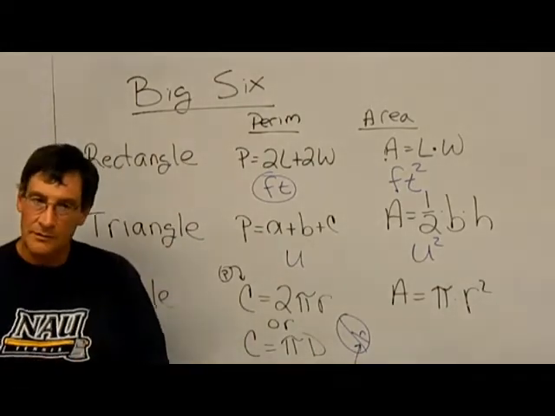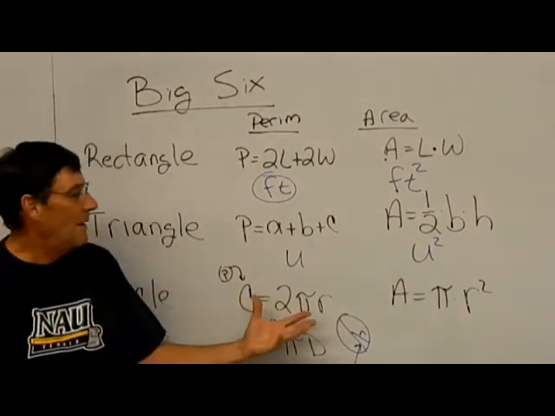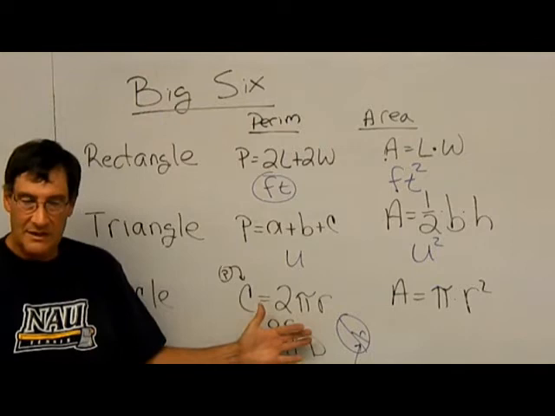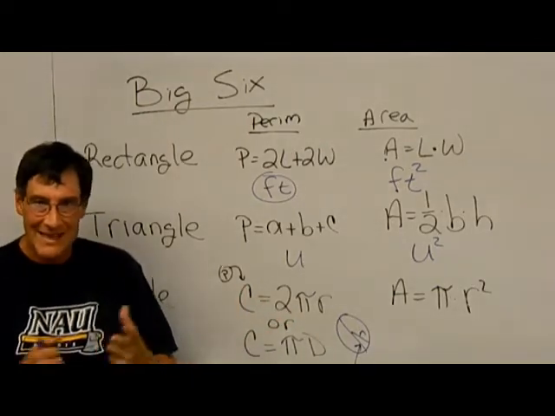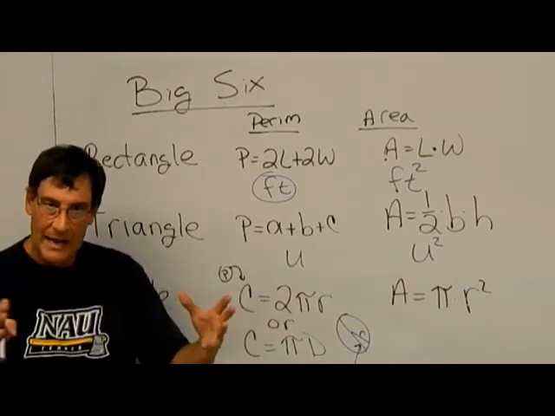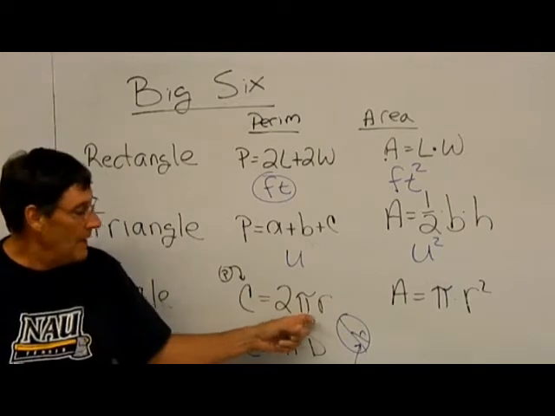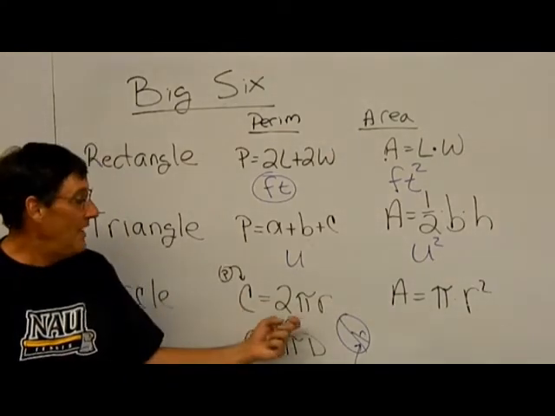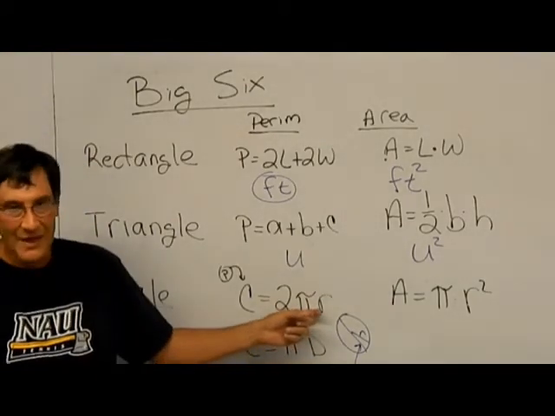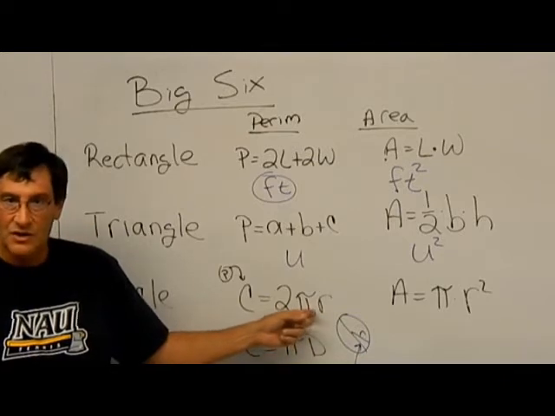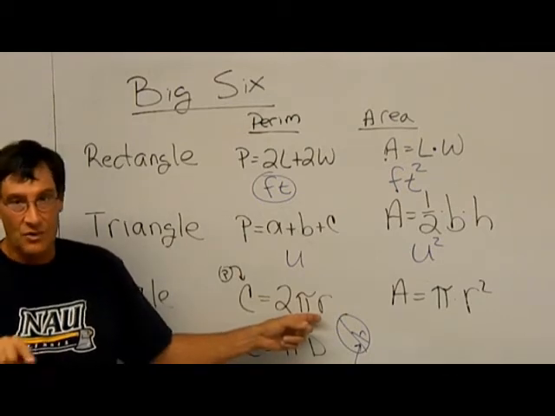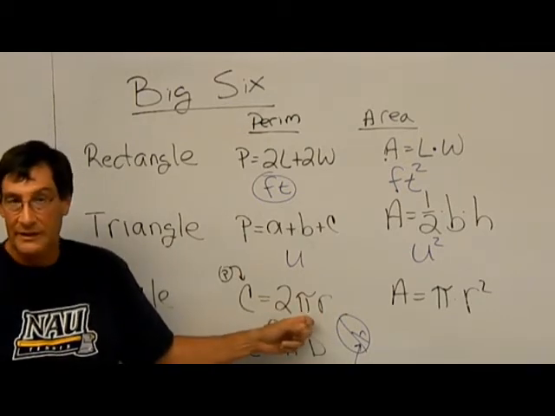The second thing to observe is this idea of exact or approximate that we've talked about. The circle brings this into focus because if I ask you for the exact answer, pi will stay in the answer. The book will phrase it as in terms of pi. If I want the approximate answer, then you can use the calculator. I believe the book says use 3.14. Don't do that. Actually hit your pi key. What do we round to? I'm not telling you. Check your note card if you don't know, but make sure you know what we round to correctly in class.